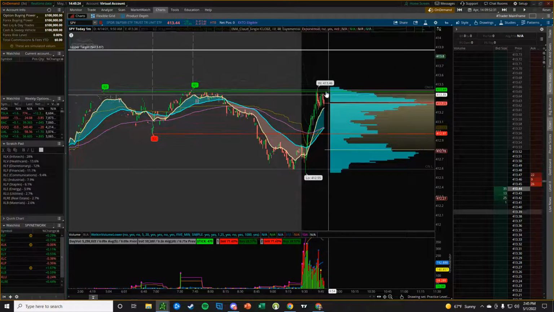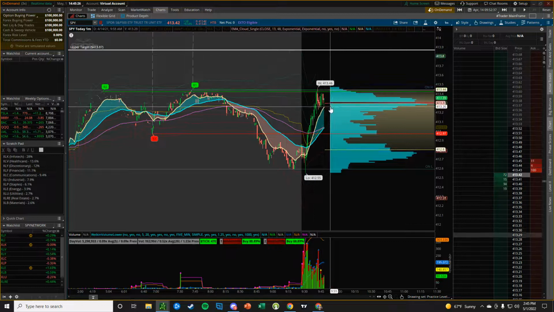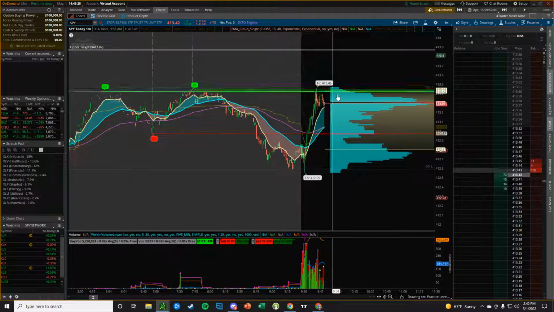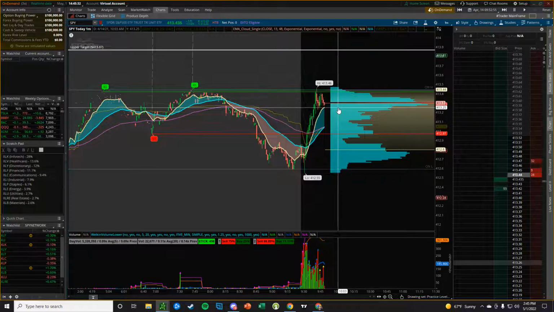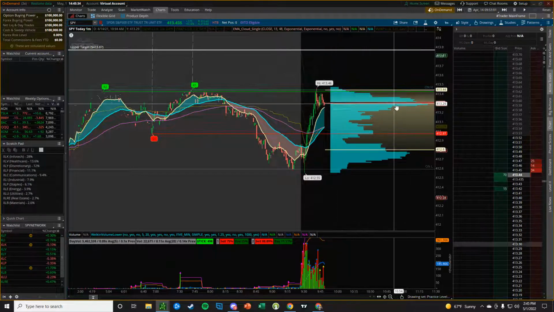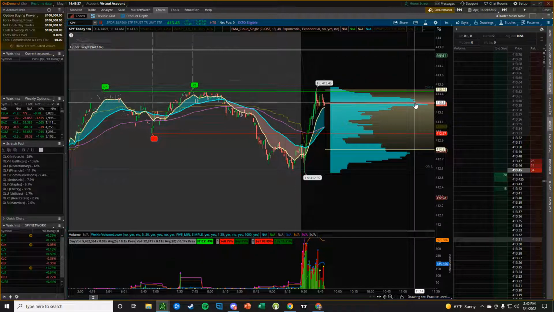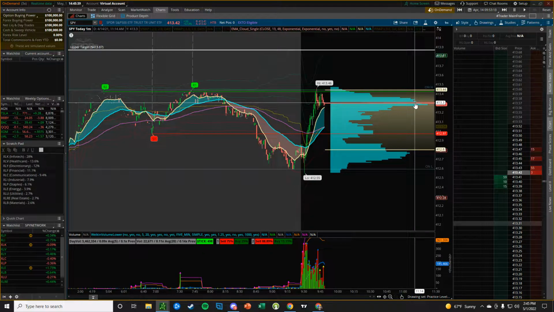So we can see that the market is definitely starting to consolidate up here. And a lot of times people would see that and be like, oh no, this is the reversal. Well, we have to take things into context, right? We've now just created a point of control up here. So that's something to be aware of.